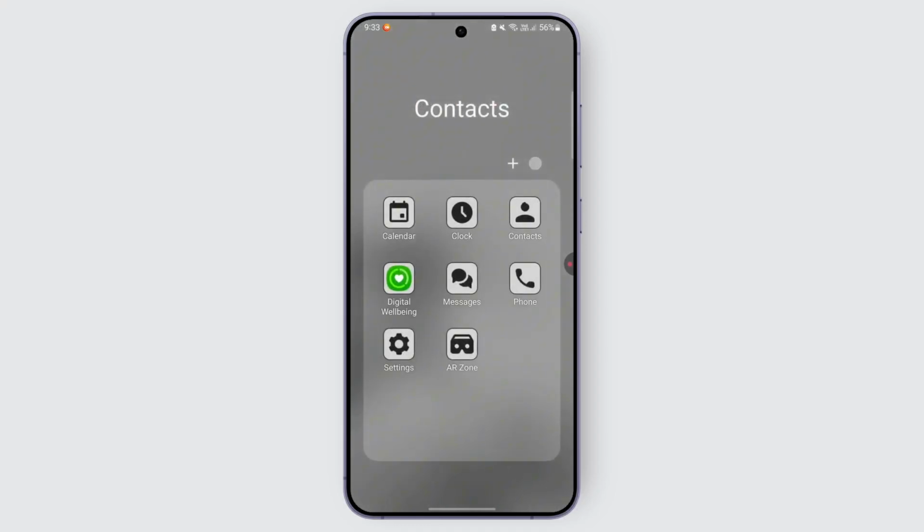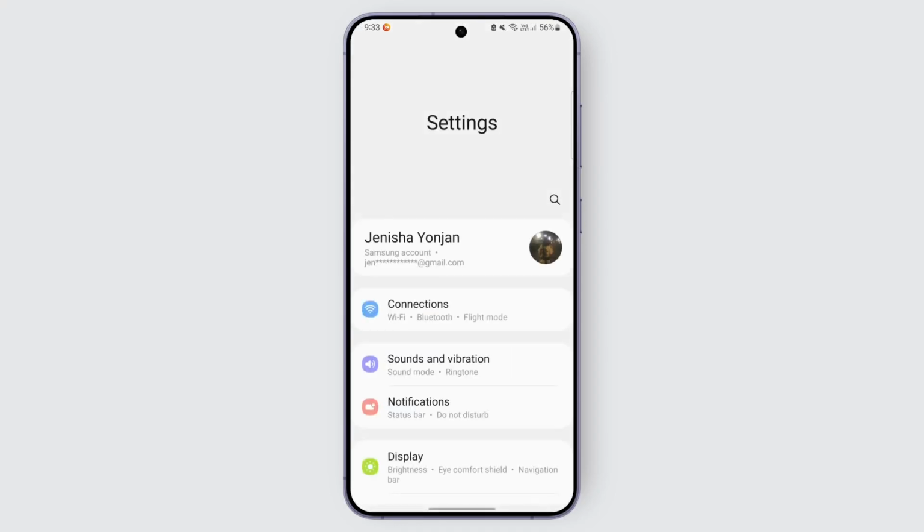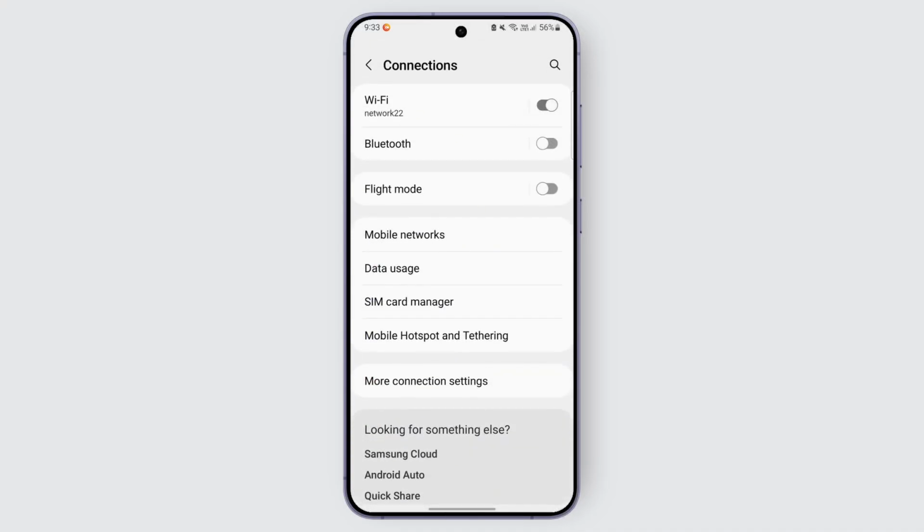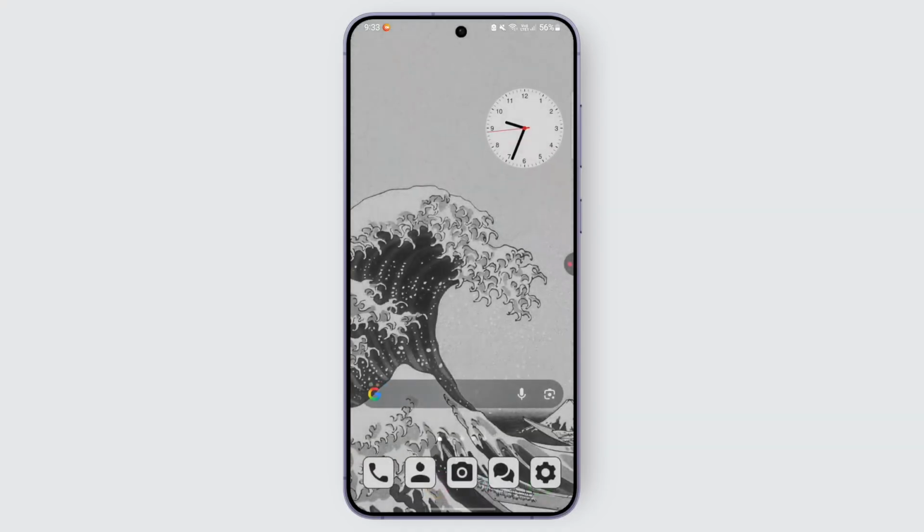We can head over to our settings for that. And once you're under settings, you can go to the option of connections and tap on it. Under connections, you can look out for the Wi-Fi or the mobile data that you connected, because a strong internet connection is crucial. You can move to a location with better signal if there is not a signal, and avoid using VPN during verification.